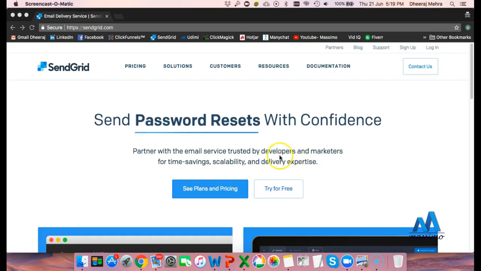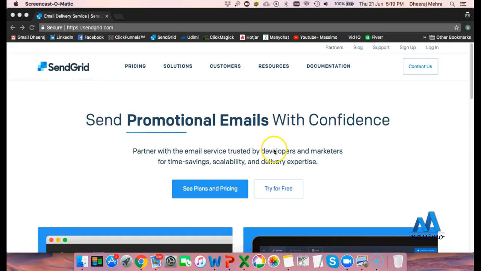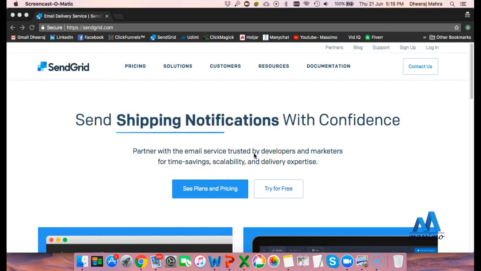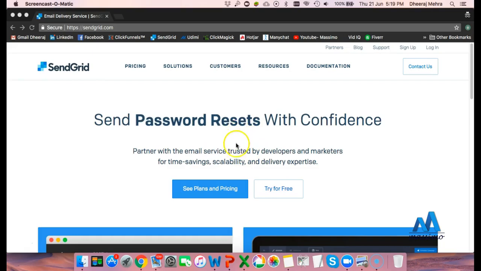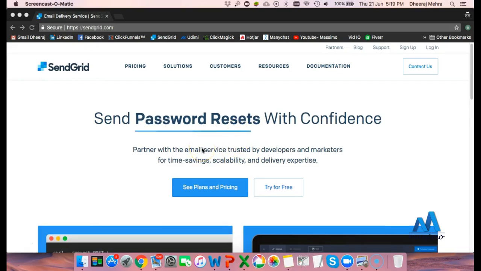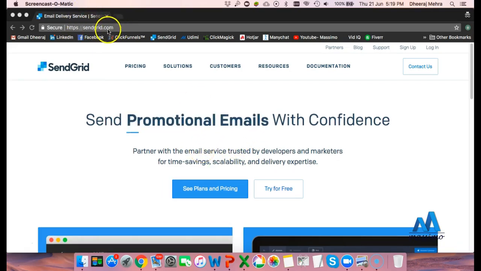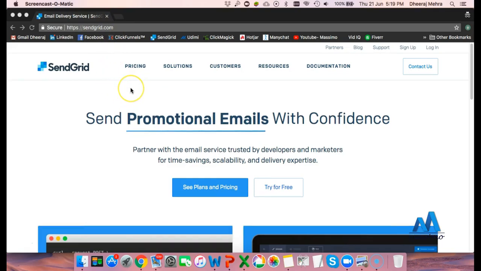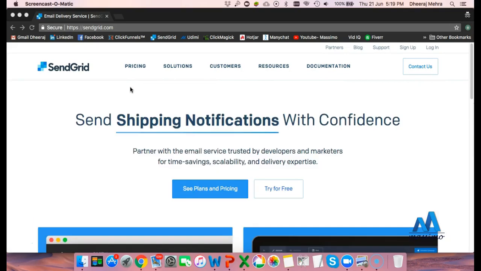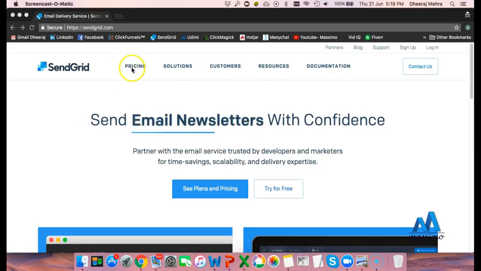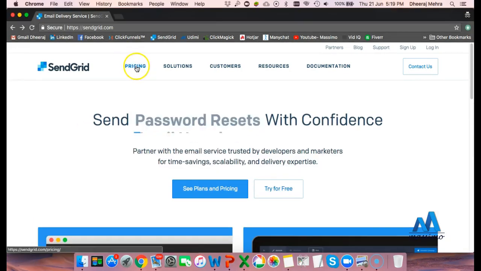Okay, now our objective is to set up a Sendgrid account. Sendgrid is a tool which you use for SMTP, for sending emails, okay, through ClickFunnels. So I'm at sendgrid.com, if you see here, right, and you will see this page which is talking about Sendgrid API campaigns. Let me show you the pricing part.